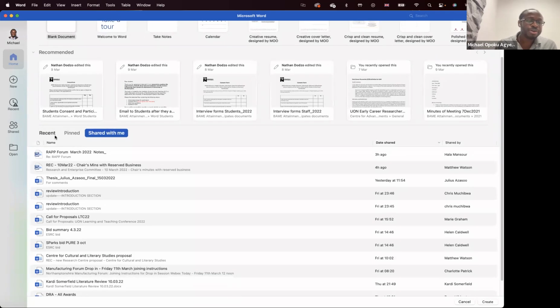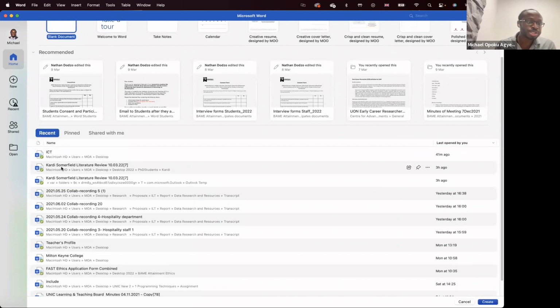So in my case, I've got shared with me selected. If you worked on some recent documents, they will appear under recent here. Let's say I use ICT a lot as a document I want to work on again and again, a document I'll be using frequently.